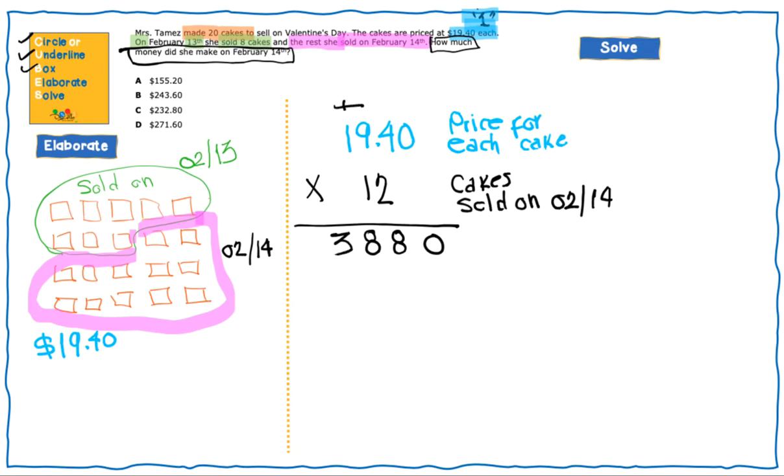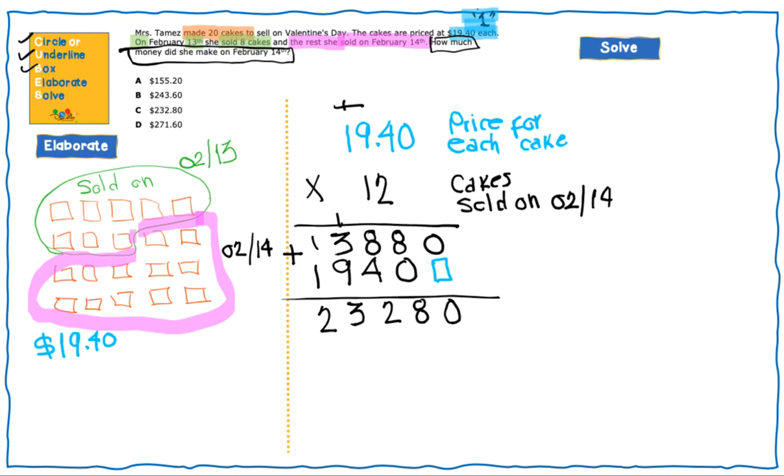Now we have to put a placeholder here because we already used 1 digit. Now we multiply by the 1. 1 times 0, 0. 1 times 4, 4. 1 times 9, 9. 1 times 1, 1. And now we're going to be adding. 0 plus nothing, that's 0. 8 plus nothing, this is an 8. 8 plus 4, 12, and we carry 1. 1 plus 3, 4. 4 plus 9, 13. 3 and we carry 1. 1 plus 1, that makes 2.